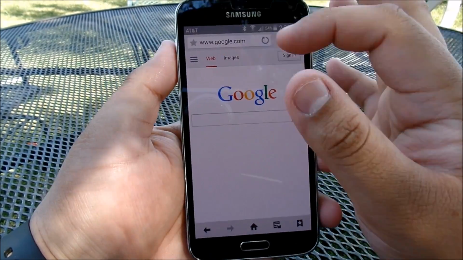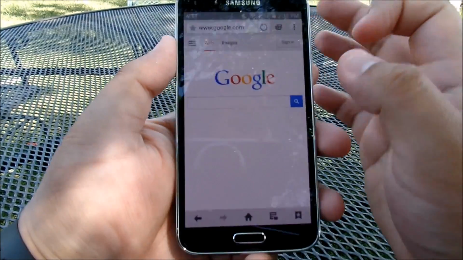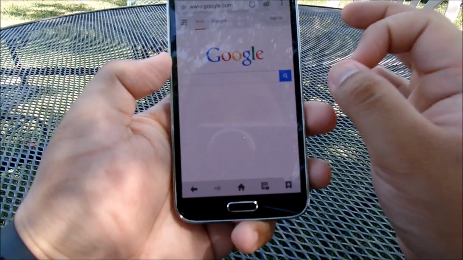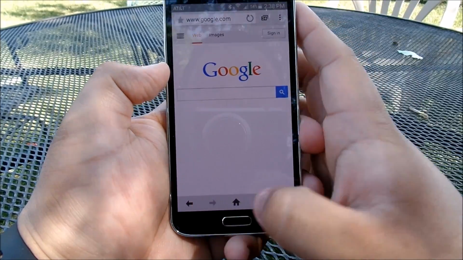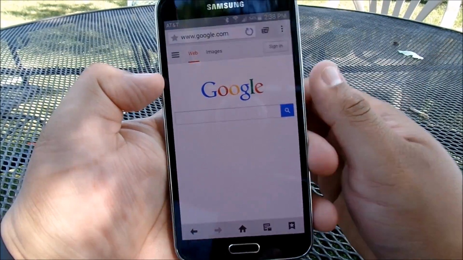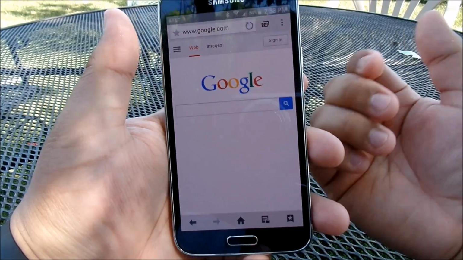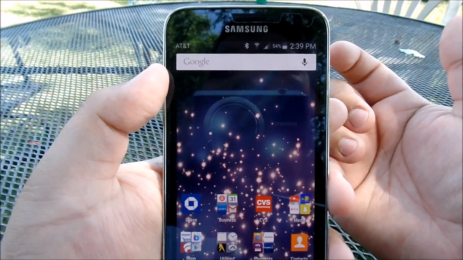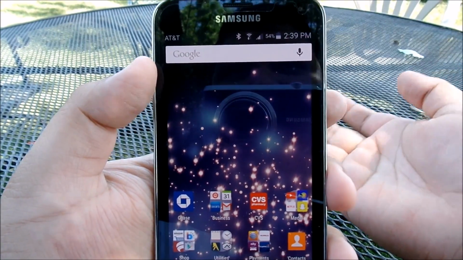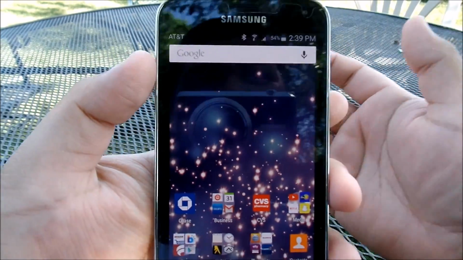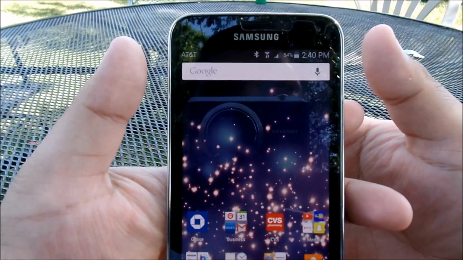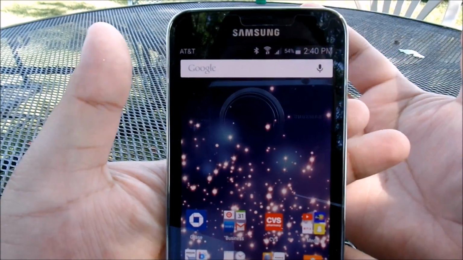Just some overall tweaks on the design and just a softer look at all of the little icons down here and all that. It's kind of similar to Google Chrome, which I like. I'm going to be taking a look at the notification bar because the new update really changed it a lot. It made it softer and just an overall clean look.